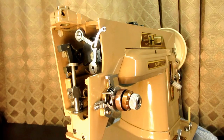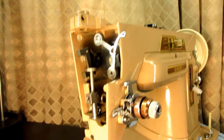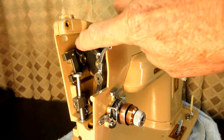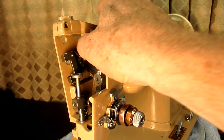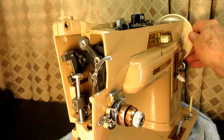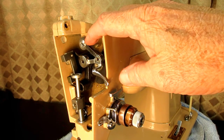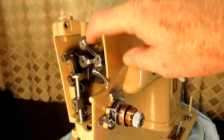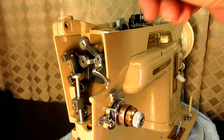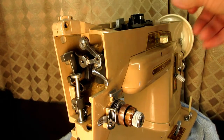Now for this other set screw — I want to push this in of course, get it in there. But I want to slowly tighten the set screw while I turn the hand wheel. That movement is going to kind of do a self-centering on that stud, so there will not be binding. If I pushed it in as hard as I could, or if I left it sticking out a little tiny bit and just tightened it, it can really create a binding with these parts.